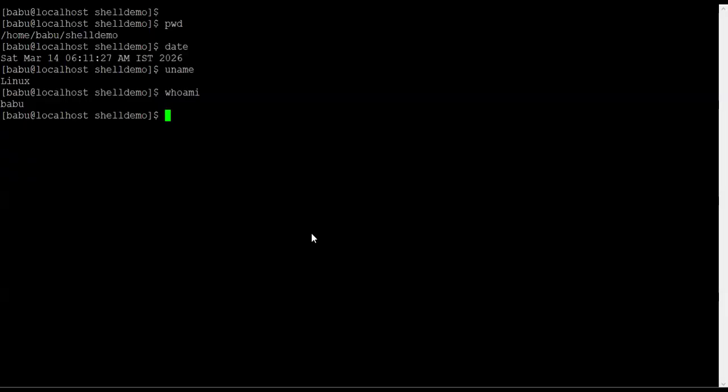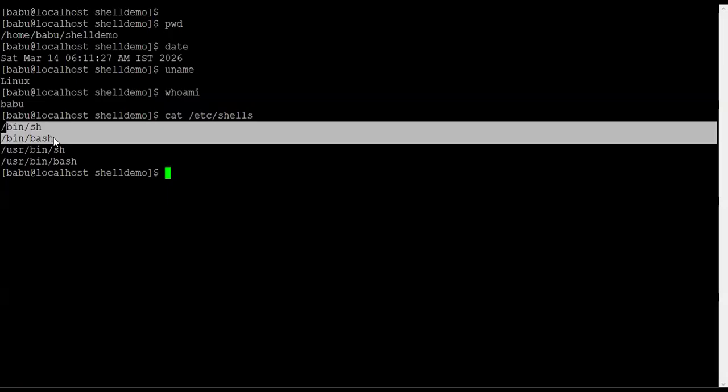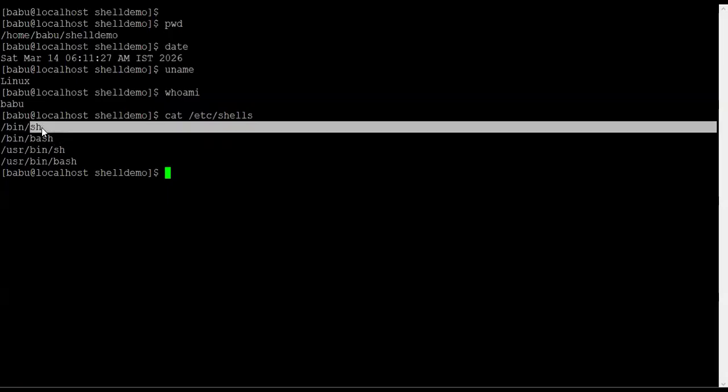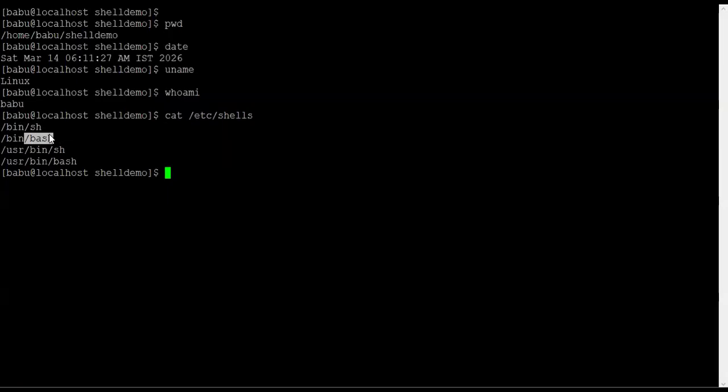So what is shell scripting here? In shell scripting, we have different types of shells. For example, see, I'm just trying to provide one command here. You can see there is sh, we have bash like that. So sh means Bourne shell. Bash is nothing but Bourne Again shell. Similarly, we have ksh, which is Korn shell. We have tcsh, csh like that. But which shell do we use? Again, it's a confusion, right? So we'll try to understand all these things.